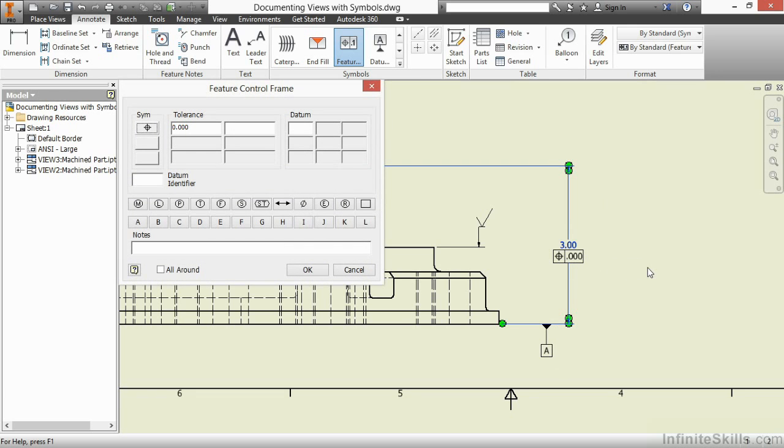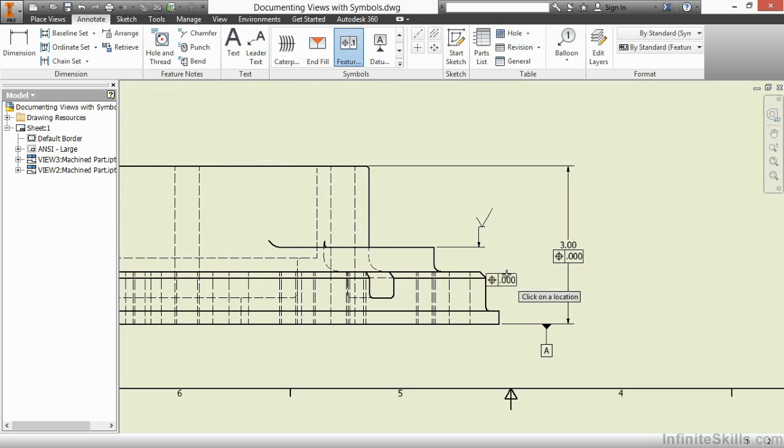That will now create that feature control frame so it travels with that dimension. Now inside the feature control frame box, I can choose my different symbology. I can choose my tolerance, my datum targets, the identifier. I can add in my feature control frame controls such as my maximum material, least material, and regardless of feature size, as well as additional notes. For now, I will choose OK, just to showcase how this can move with my dimension text.